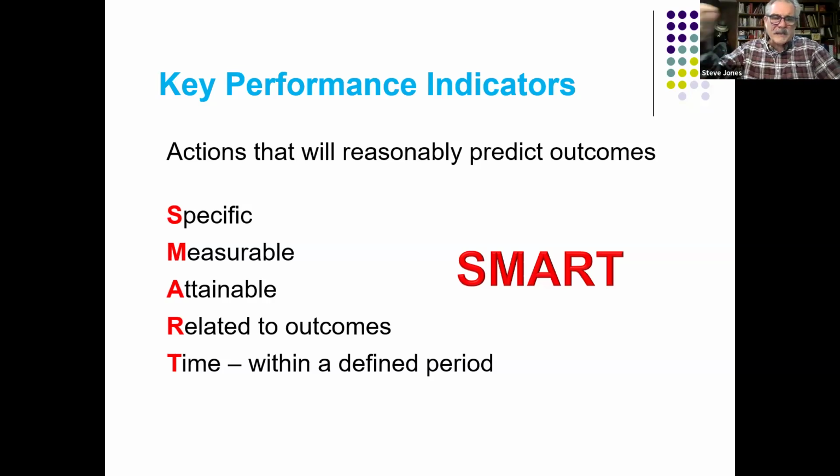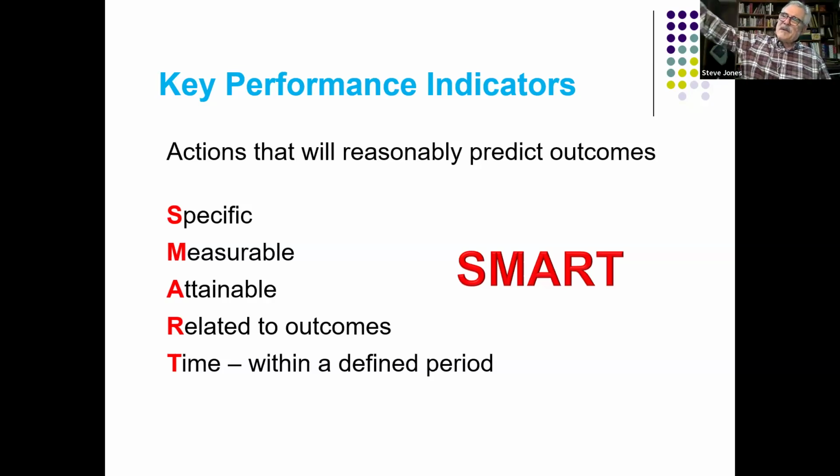If you give people unattainable goals, they stop trying to achieve them. If you give people attainable goals that are too low, then they have nothing to strive towards. So are they attainable and measurable and specific, and do they relate to the types of outcomes that we want? So again, rubber road, rubber road. Is it directly related to the thing that we want? Sales calls with prospective customers who are qualified is rubber road. It's right there. The activity is connected to the outcome.